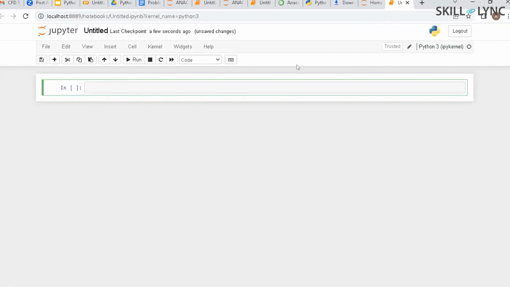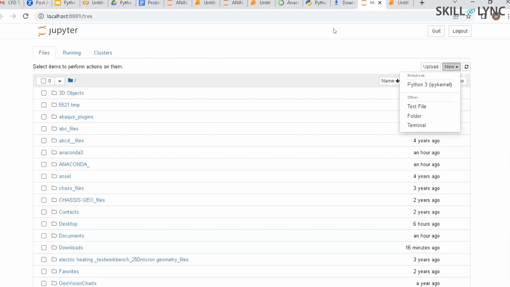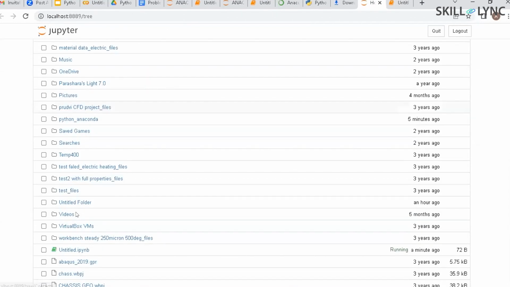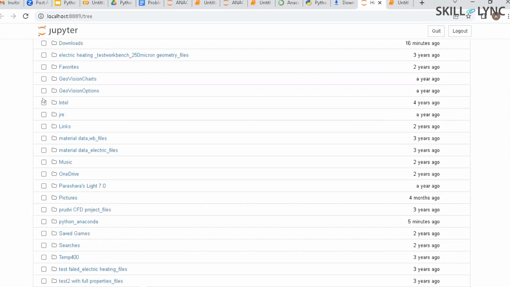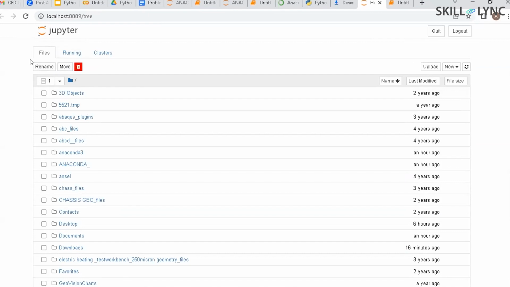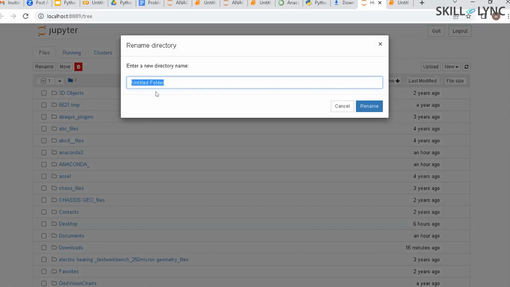Everybody following this process? Yes or no? Do you have any issues in this process? Anybody facing any issue? Yograj, any issues? How to rename? Okay. See, this is the untitled folder, right? Just click on the checkbox. Scroll up and here you will be able to find two icons. The first icon itself is named Rename. So click on this and you can change the file name.